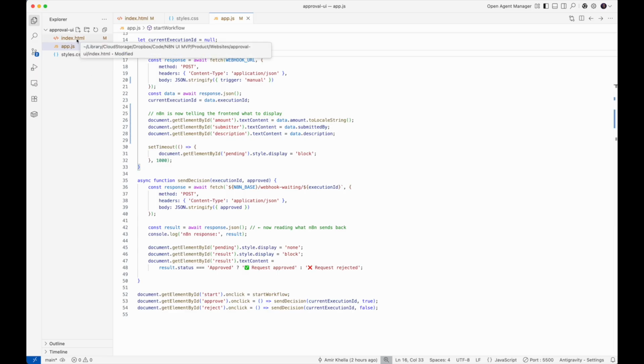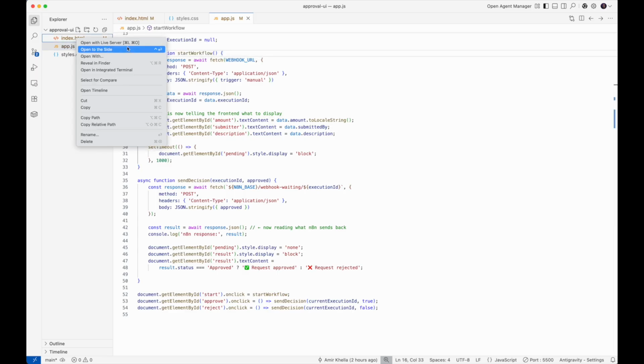So I'm going to run this using a live server extension because it allows you to make post requests without having to enable CORS on your n8n if you don't want to. So for testing purposes for today, this is good enough, but in more advanced videos in the future, I'm going to show you how to set up CORS properly so you don't need to set up live server.